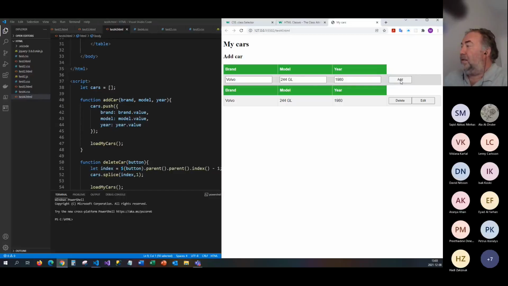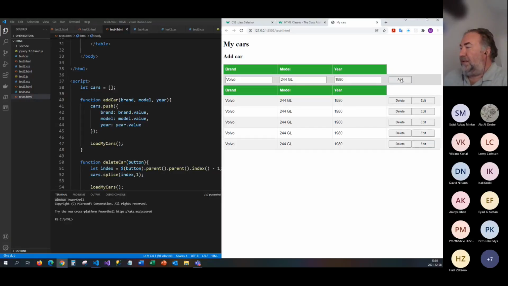We were able to do this adding cars, and we had this delete and edit function. So we had the full CRUD without a database. So this was just working as long as the browser was running. As soon as we close this browser window, the data is gone. So it was only in the memory. So we were using the array. So the lifetime of that was only so long as this page is running.